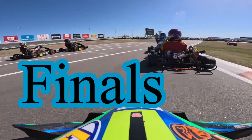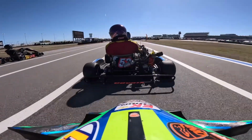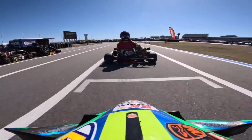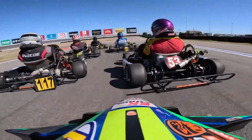Sunday, survival day. All right, starting P6 with these front runners was amazing. I was over the moon, ecstatic. I couldn't believe it, except I did not get a good start at all. All week I've been getting killer starts, and that time I didn't get a good start at all, man. I was fighting for 7th.